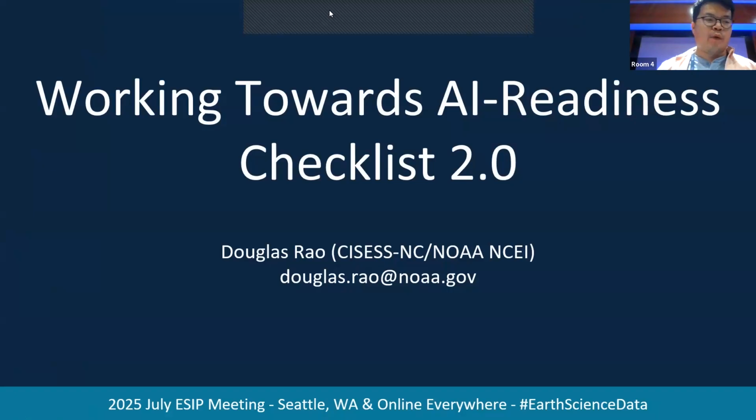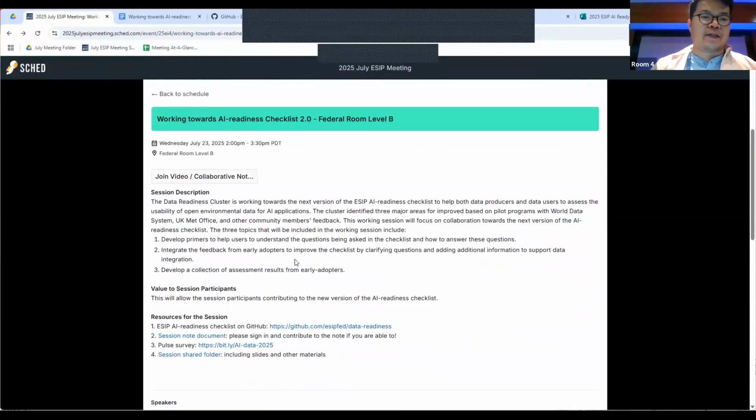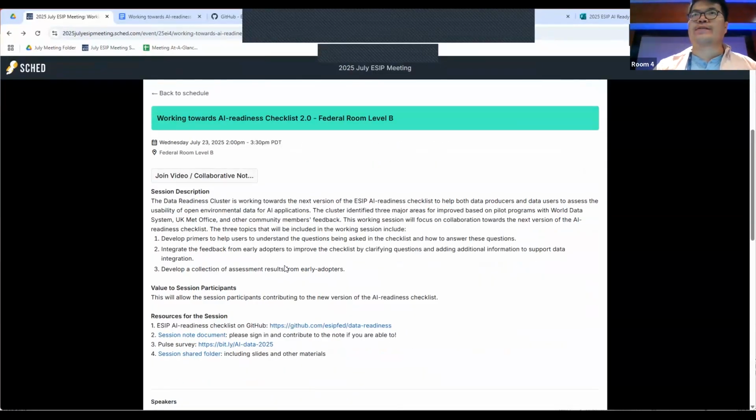Before we get started, I want to do some logistics to navigate through this session, because we're going to have some note taking. I hope to have some help from the room as well as online. So I am going to stop sharing the screen and reshare through here. So you will see the screen has changed, to help you navigate all the things that we need for this session.